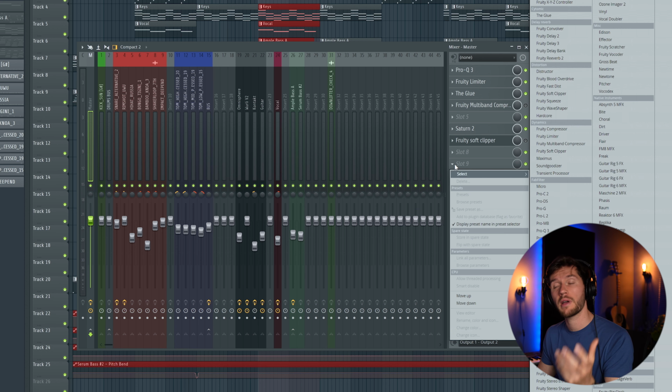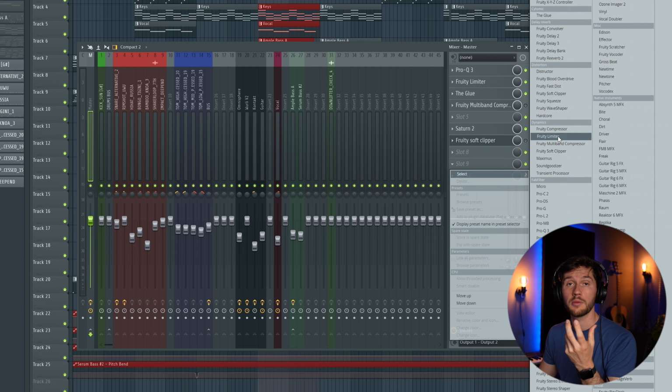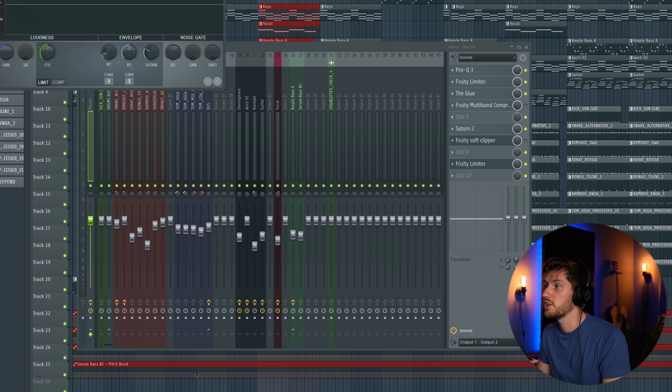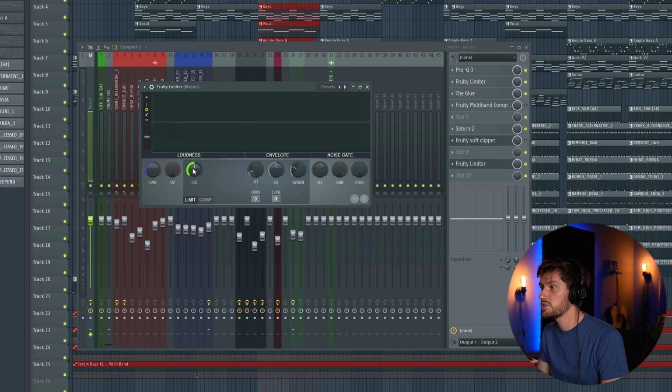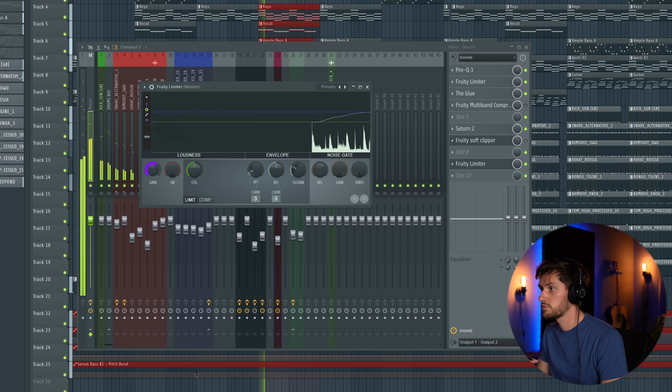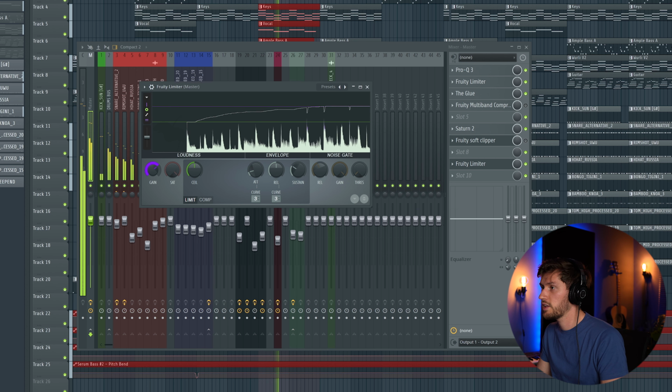Right now we're just gonna maximize the beat. In this case I'm gonna keep it simple, so I'm gonna use the Fruity Limiter. Right now I'm gonna adjust the gain, but in the tutorial I will have to make some adjustments to make sure all the volumes are at the same level. So I'm gonna add some saturation and add some gain until the kick hits 0.